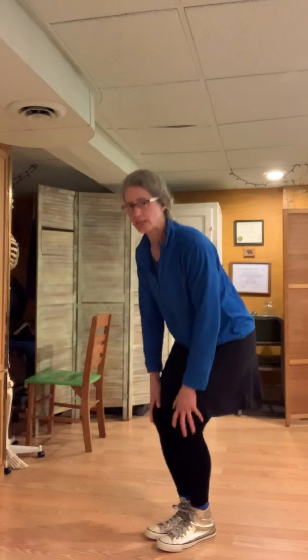We also walked backward. That had a little bit of a different thought to it. So let's go back to the down for a moment. When you go down, remember, when your knees bend, you don't want to push them forward over your toes because that puts a lot of pressure on your knees and it can be painful. So especially to those of us who've got a little wear and tear in there.